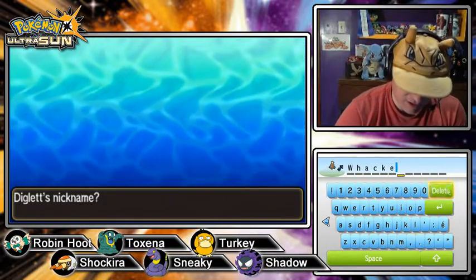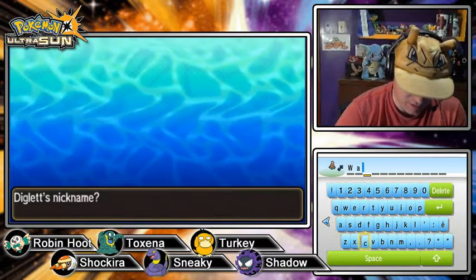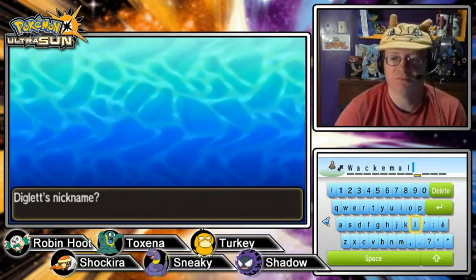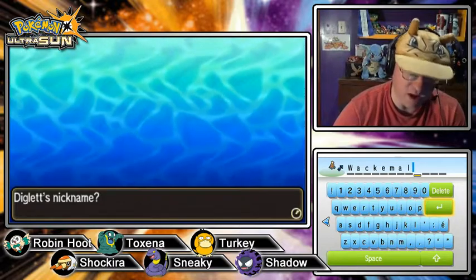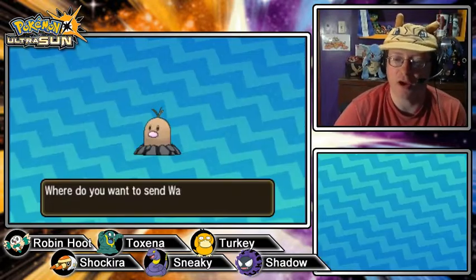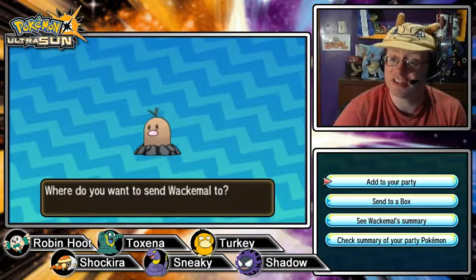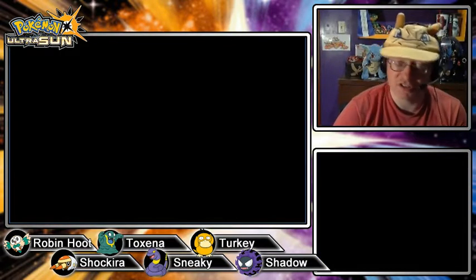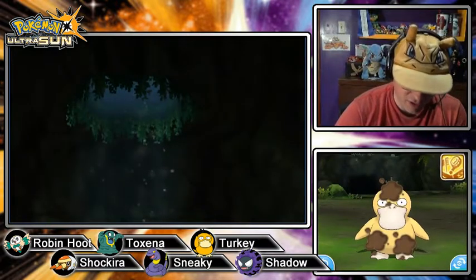How about this? I actually want to change the spelling. We're gonna go with Whack-A-Mole. Whack-A-Mole the Alolan Diglett is added to our PC. Or I could actually add it to the team, I forgot, but we're going to send it to the box anyways. Back you go. So that is our first encounter in Verdant Cavern, and we are all mudded up thanks to those mud slaps.